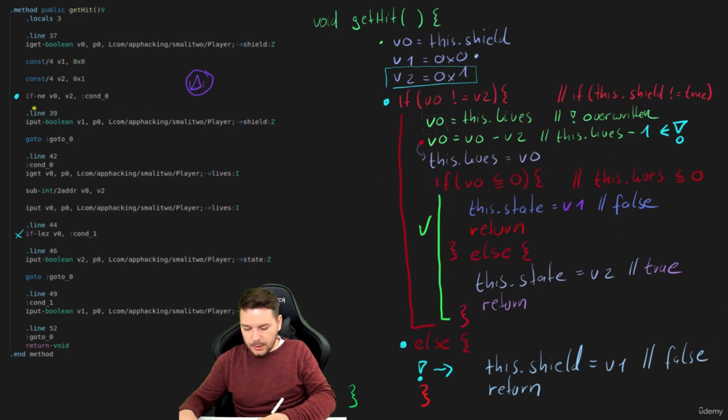So if this dot shield is not equal to v2, and v2 is true, we write this down in the exact same way: if our shield is not equal true, then we go into this condition.